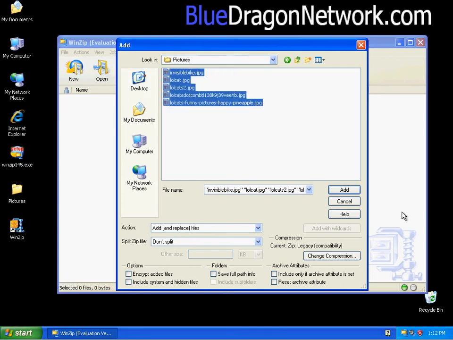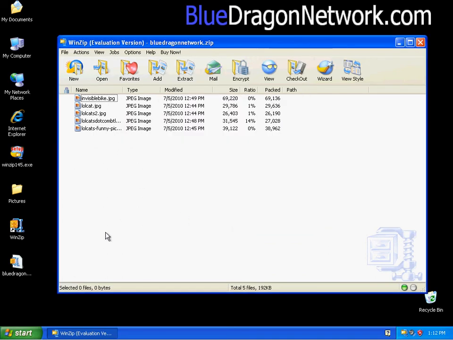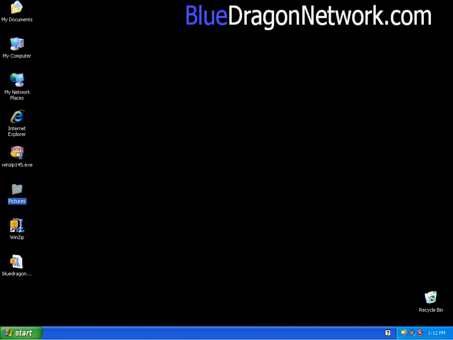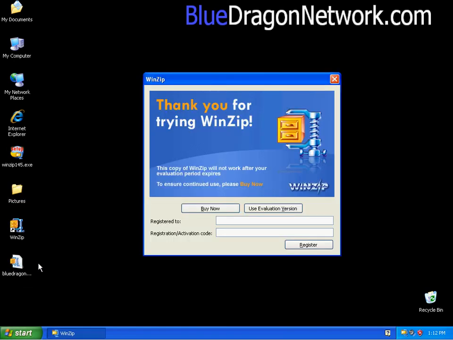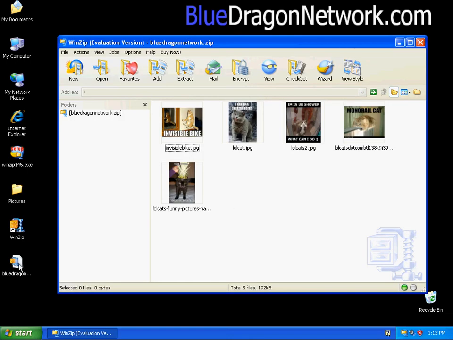We're going to highlight them all, and we're going to add them. This is a little GUI that tells you how much WinZip can compress your files. Kind of interesting. So here they are. We can close it, and all the files are lumped up together. We'll reopen it here just so I can show you that once you add the files, they're added to that zip right here.